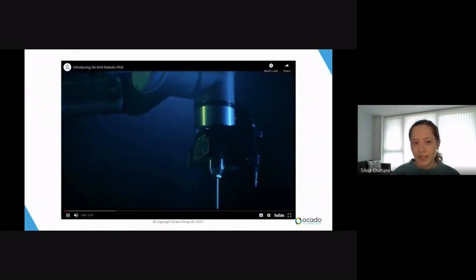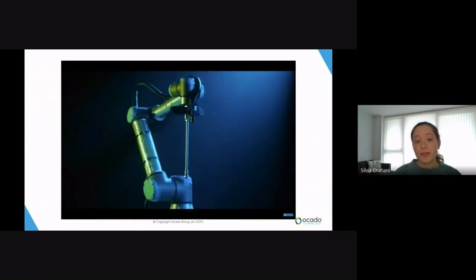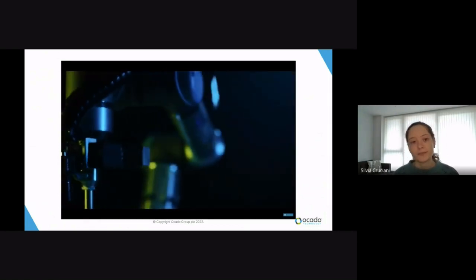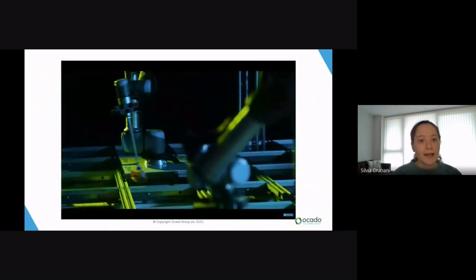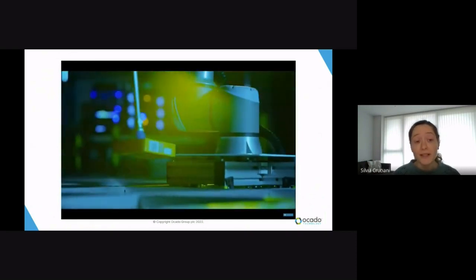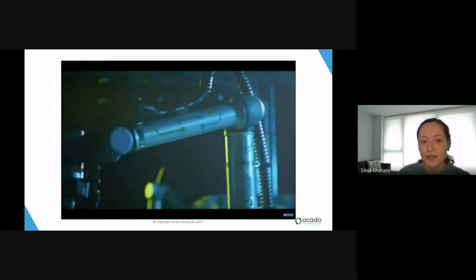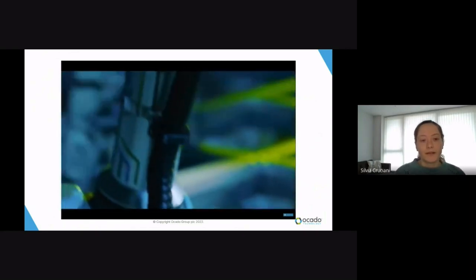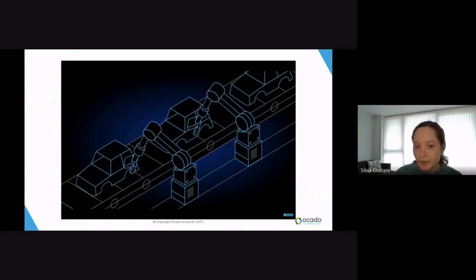I'll show you this video of a prototype of a robotic system for picking and packing. We can identify all the challenges I have mentioned before applied to this pick and pack task. The robot is equipped with a suction cup and it also has a camera sensor. So here you see the robot moving and there are even other robots around. So it has to coordinate between what it sees and what is happening in the environment. It has to recognize that that box was the product it wanted to pick. And once it picks, it needs also to successfully find where the object has to be placed. Now, as I said, this robot is equipped with a simple suction cup.